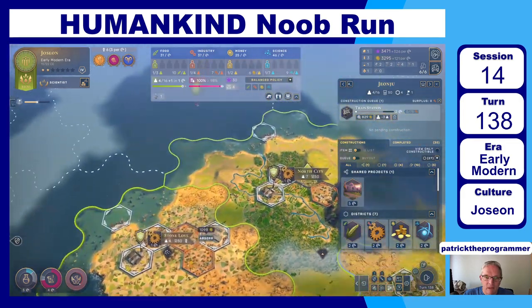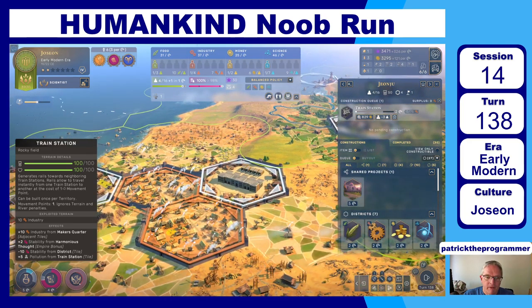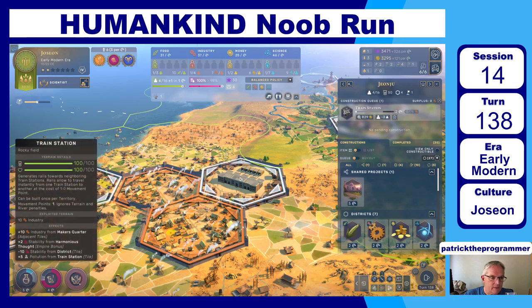So in a game, I wouldn't be doing this, but I kind of realized that I knew the train stations could be built anywhere in the territory. This one here I built as part of the city. You can see it's inside the city walls. I did that because that helps these industrial quarters somehow. Industry from tile, industry from adjacent quarter, industry from infrastructure.